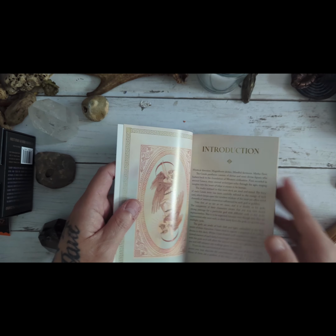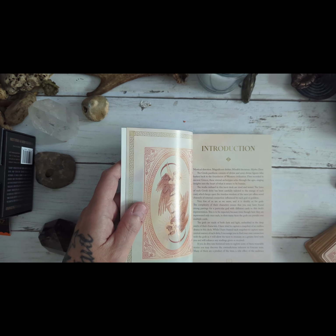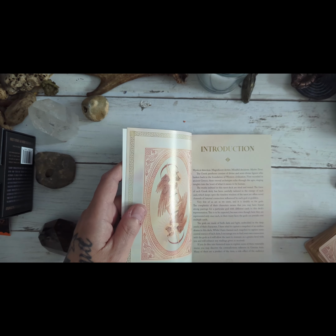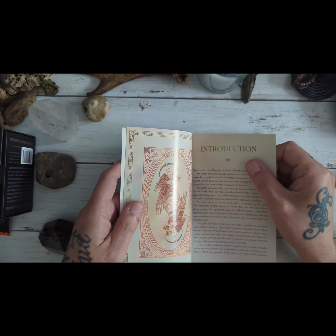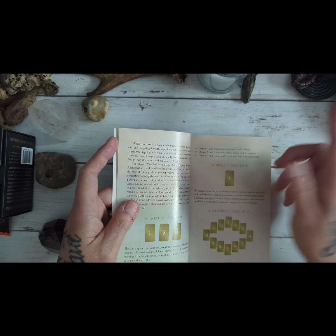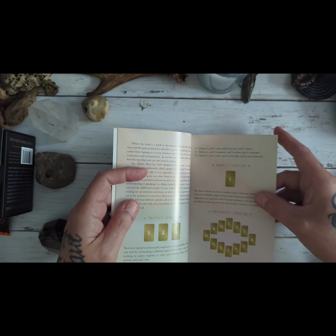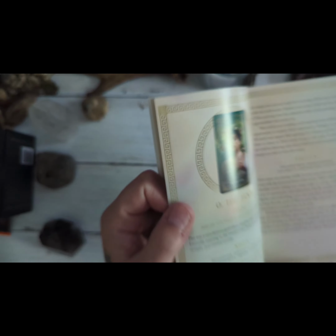What Helena has said in here is that they are archetypal. They were first recorded in ancient Greece, but they're eternal archetypes that we carry through the ages, which is true. So obviously, they're not real people. They're goddesses, demigods, gods. She gives a brief introduction there, and then how to use the cards, which is kind of standard in a guidebook. Then spreads, so you've got a trinity, a direct spread, an Olympian spread, and then we go straight into the majors.